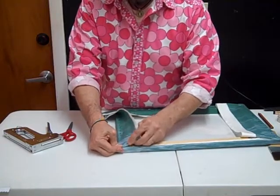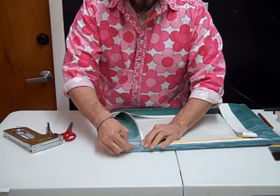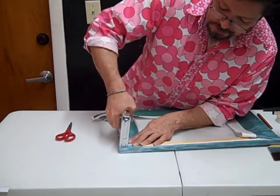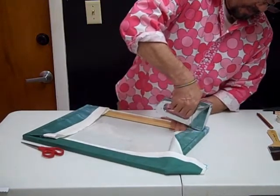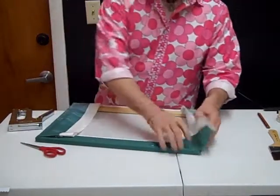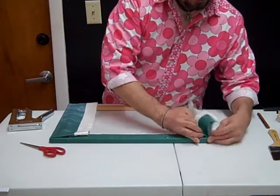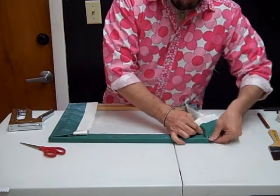So in here, I'm just doing a final little roll after my adjustments so it comes just a little bit diagonally down and I'm not seeing it over the top edge. Do one staple here. And finish my staples here. So, last corner, the same thing. Letting the top wrap down. And the side lap over.